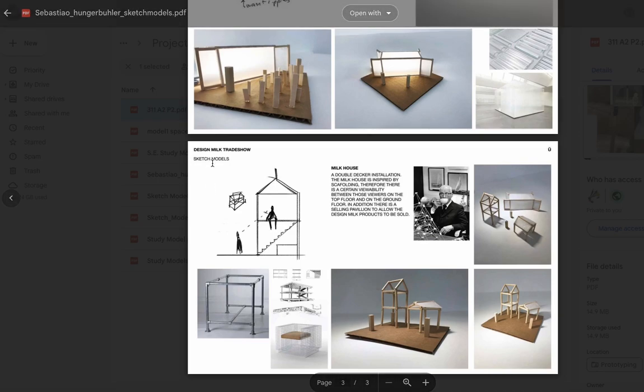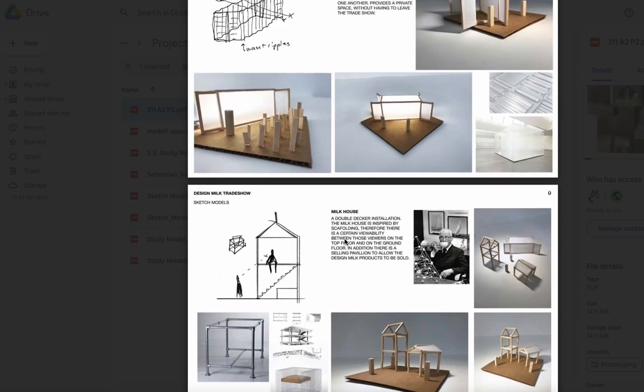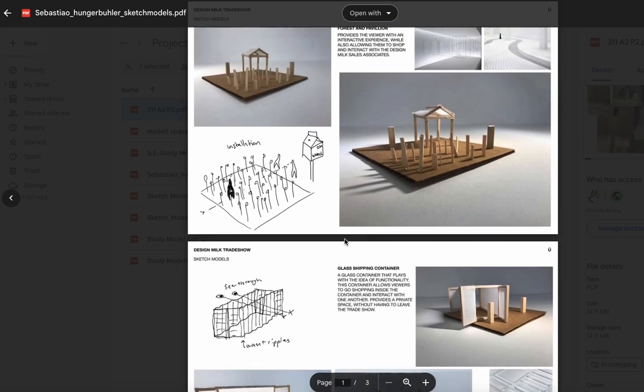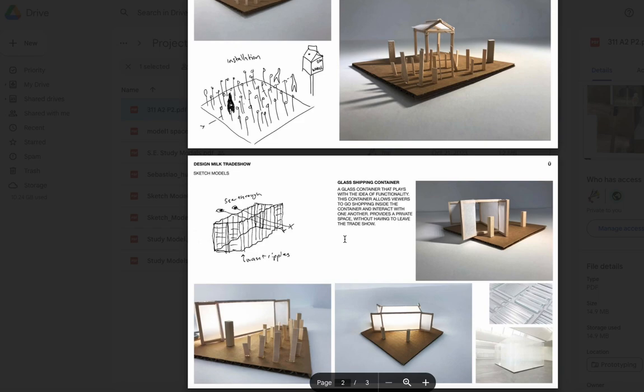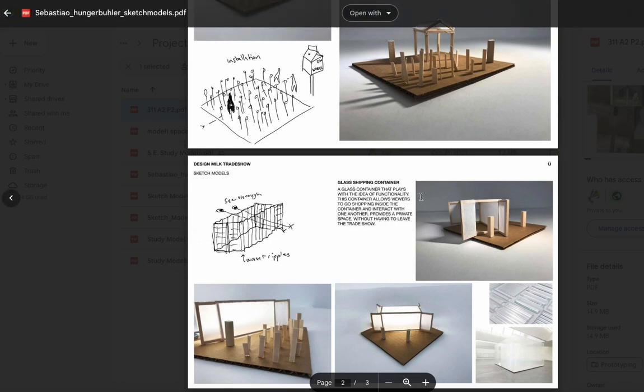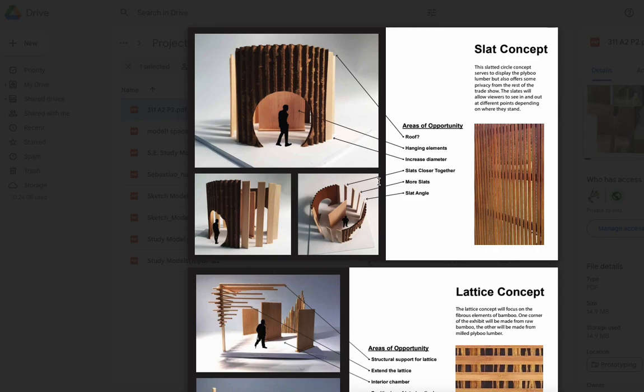This is a Trader Joe's booth, and as you look through the details from this description, it shows all the design process, including the design thinking process, not only the physical hands-on making process. So you should include the ideation process, which you guys did a pretty great job with in the first project.